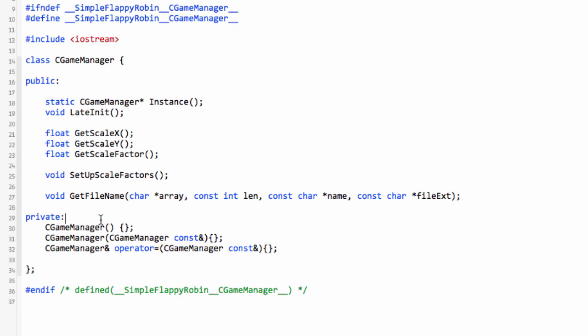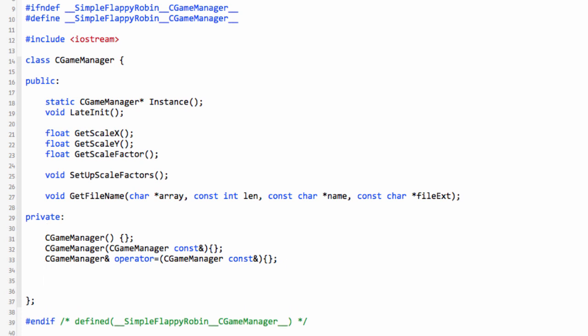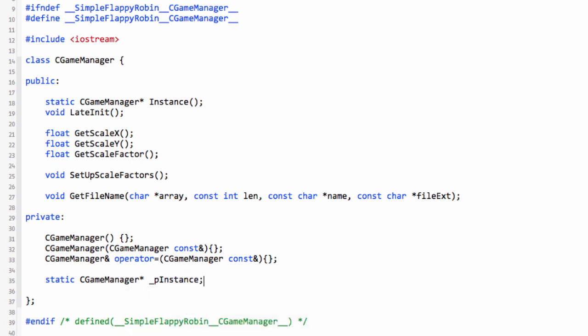Okay then, so that sets up the copy constructor, the constructor, and the equals operator for our singleton pattern. And now what we have is our static member variable, which is private, of our CGameManager, and that's the actual instance of our class. So this is the instance that will be returned by this instance function here. And if this instance happens to be null when this is called, then it'll be instantiated and returned. So every time we reference our CGameManager instance, this is the object that's being referenced.